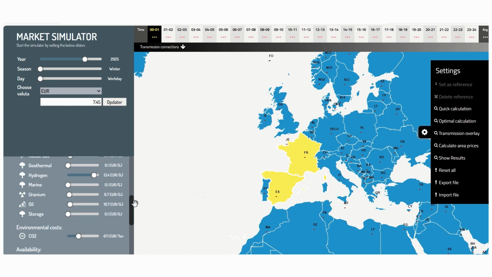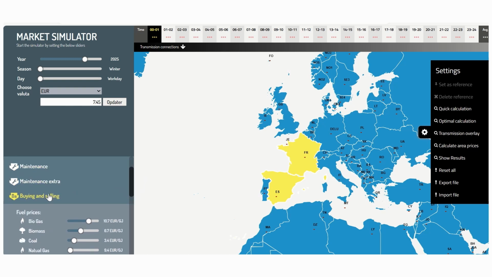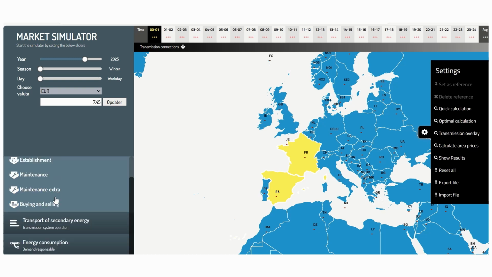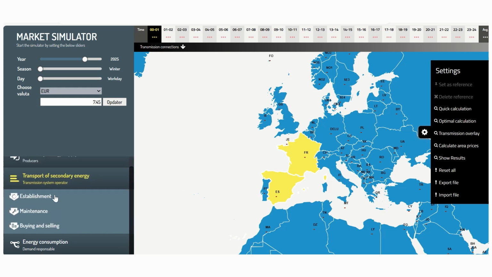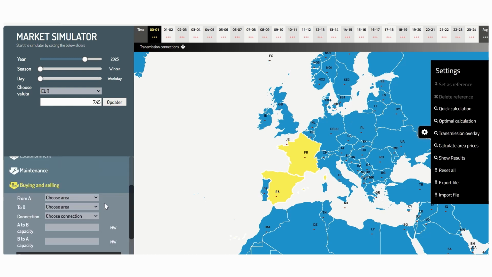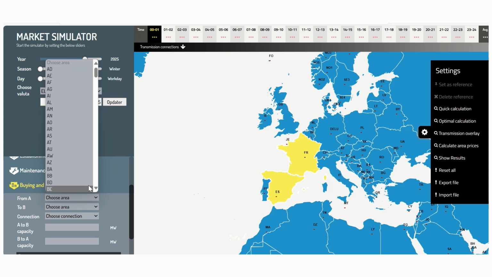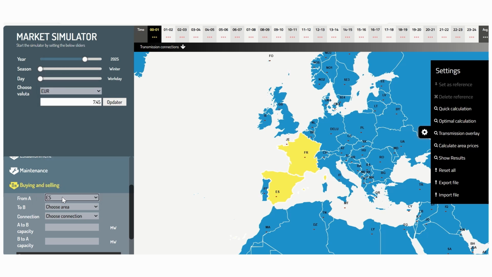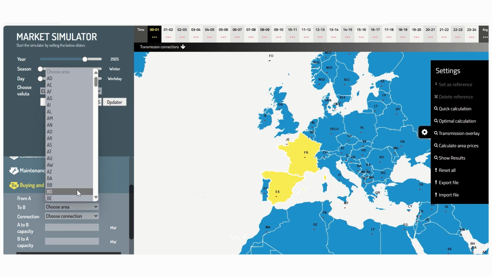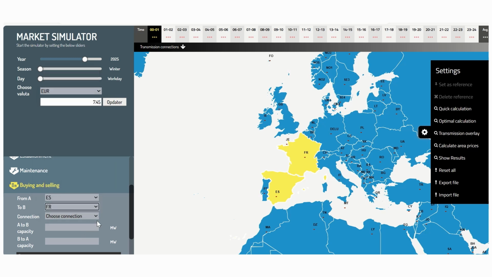The way I do that is I click out this here, and I now go to be a transmission operator, and I say here buying and selling. I choose the area I want to go from Spain here and to France here. Now I can see these are the transmission line capacities.